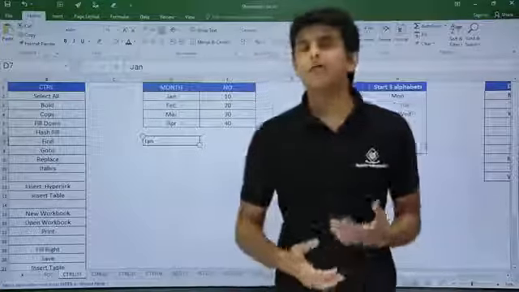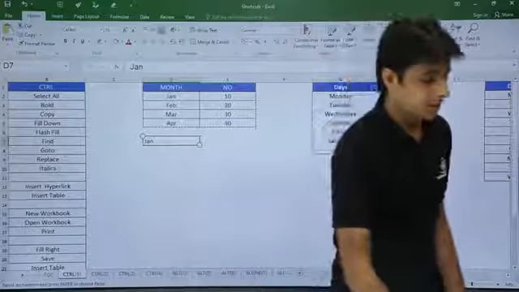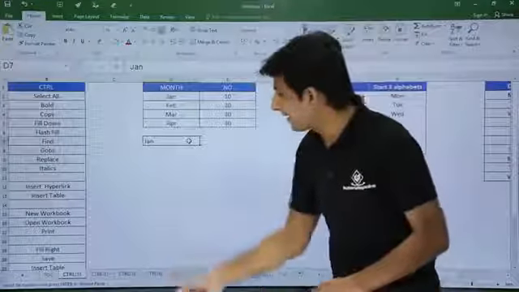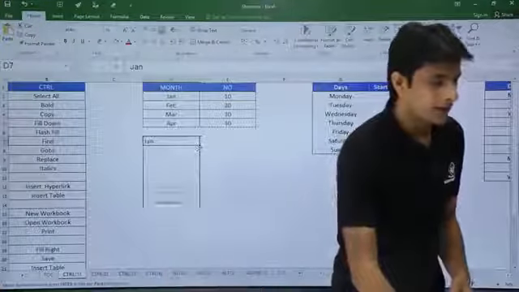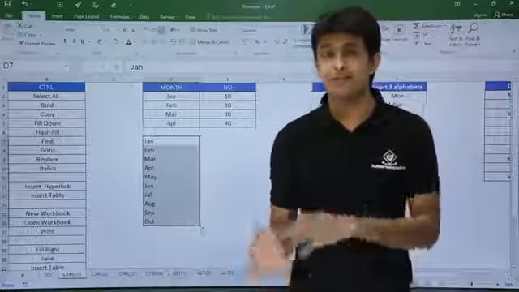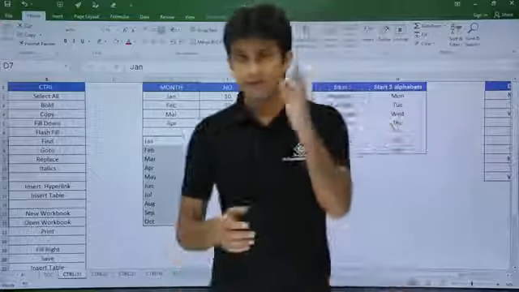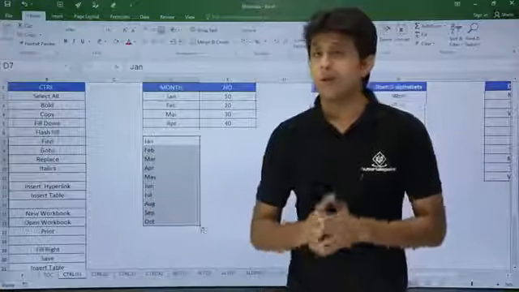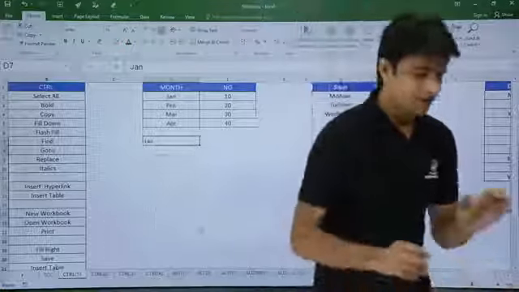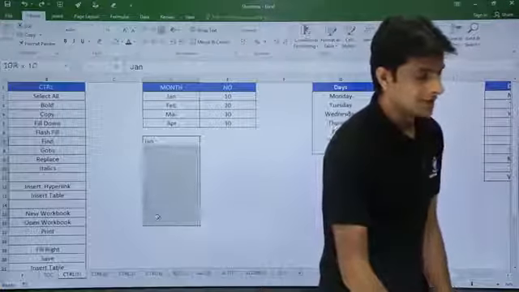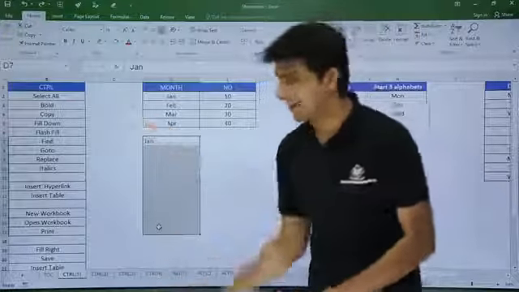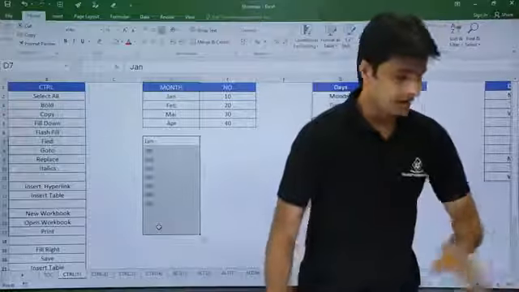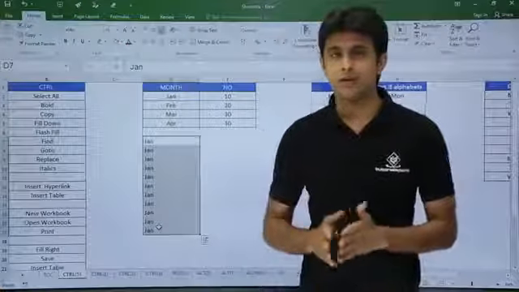Next I have Control D. Sorry, Control D is for fill down. Now if I want to get Jan in the entire data and I drag down, I'll not get Jan, but I'll get a list. If you remember, we have seen the custom list topic. Custom list will give me the list of all the data in that series, so Jan, Feb, March, April, May, everything is shown. But what I want is only Jan. So I'll just press Ctrl Z, that is for undo. I'll select this entire column, the first cell selected and the entire blank, and I'll press Ctrl D. D stands for fill down. So Ctrl D, and you see the data is filled down, right? Ctrl D is for fill down.